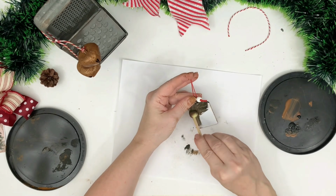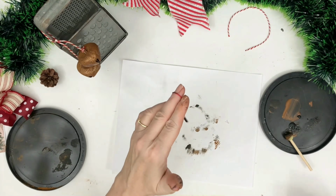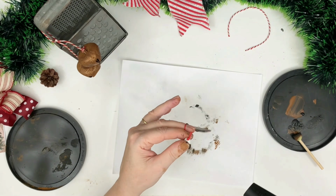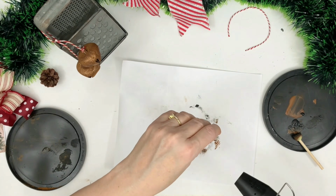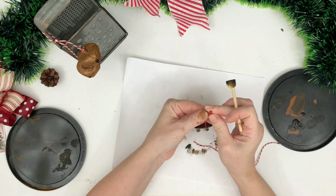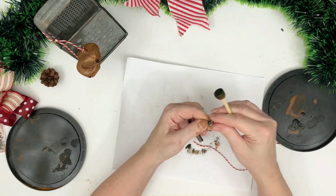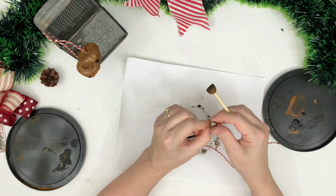And here I've got a mix of black and nutmeg brown on my sponge, and I'm showing you how that made a really pretty faux wood for the back of these tags. No one's really going to see the back, but just in case, I made the back look like a faux wood grain. I added a little black as well on these tags, and there's also a white bead that I'm coloring with my little dauber there. It's a mix of brown and black, but I'm just distressing everything so that everything matches.